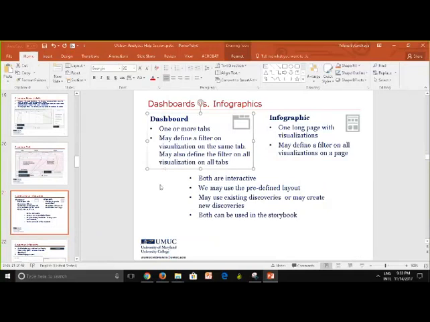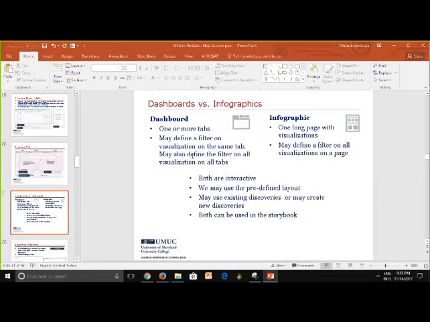This is the differences and similarities between dashboard and infographics. Dashboard has more than one tab, infographic just one. And in the dashboard, you can define the filter on a subset of visualizations, right? Filter per tab or filter for all visualizations. But if it's an infographic, you have to have one filter for all visualizations.